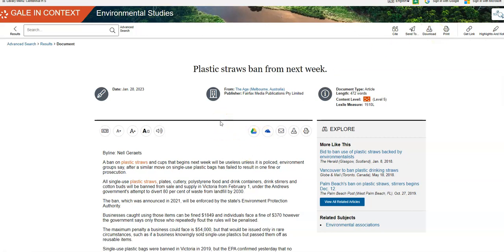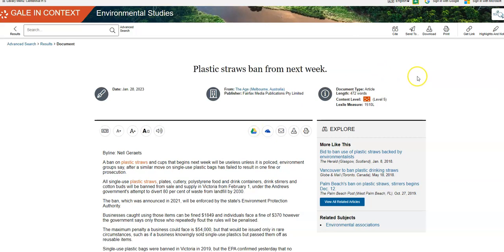You're going to want to do that immediately, because if you don't, it's going to be difficult to find this article again. The URL at the top of the database page will not get you back to the article. You do want to choose one of those options, send to, download, print, or send to your drive directly to save that article in its entirety as soon as you decide to use it.